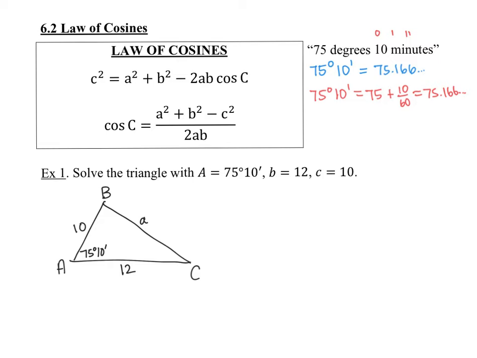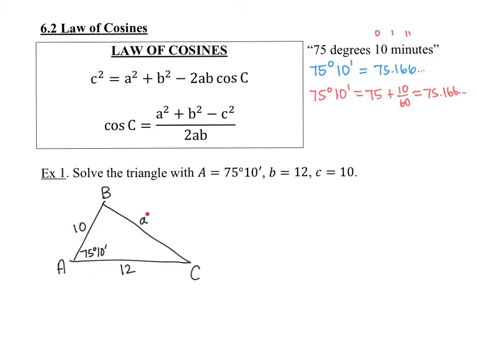If I wanted to try to use the law of sines here, let's first see. Could I find angle B? Angle C is over 10, but I don't know angle B, so I couldn't put it over 12. If I wanted to find side a over sine 75, I don't know angle B or C. So law of sines doesn't work here. Because law of sines does not work here, that is the only reason I would use law of cosines. I normally look for this little SAS configuration. I know a side, the included angle, and then another side.